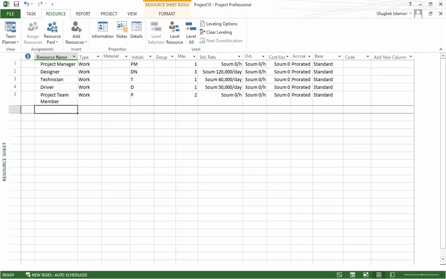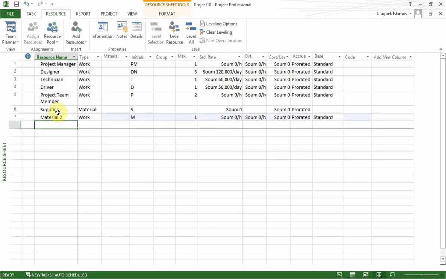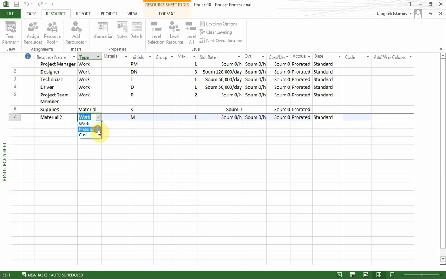So here we'll just write supplies, and the resource type would be material. And then another one, material 2. Of course you would have some certain material written here. It's just for the sake of using this platform. Okay, so we'll check material here as well.